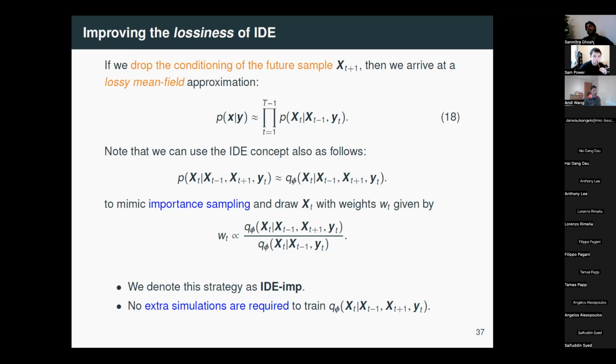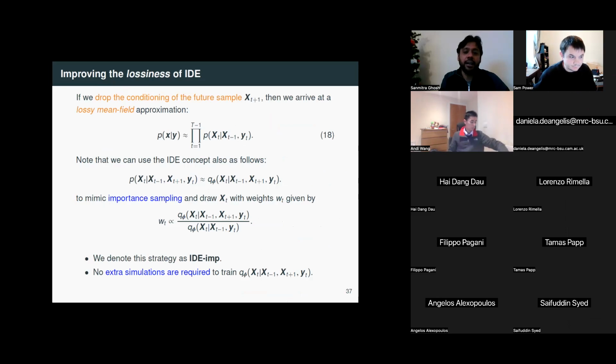Now, as I said, the ID is a lossy mean field approximation, but can we do a little better? What I was thinking about recently is that the ID concept is very general. All the intermediate points of the HMM have this distribution, but I can approximate this distribution by building an ID for it. Same technique, same steps, same way of learning, generating hidden states and training data set and everything. And then just do a poor man's SMC.